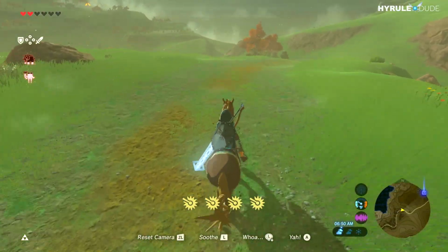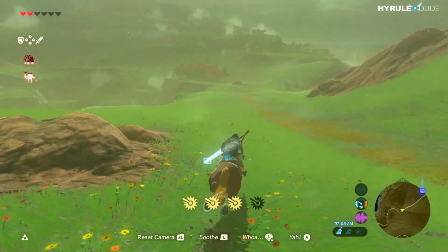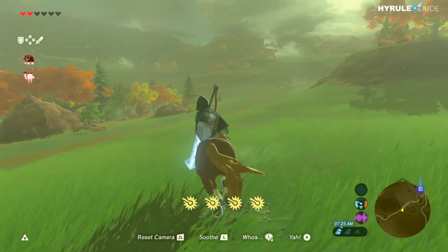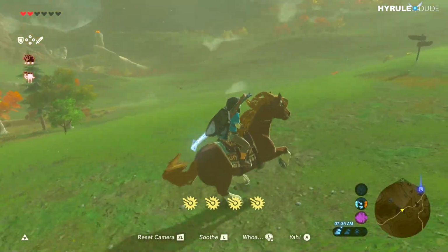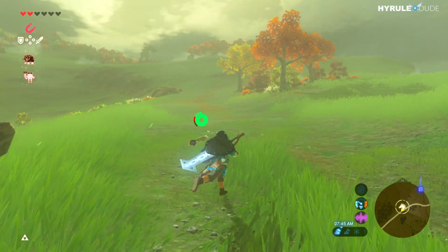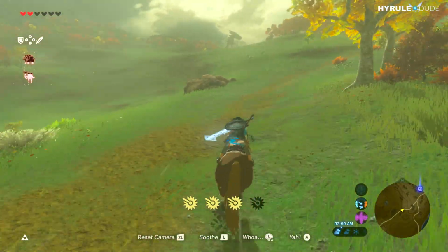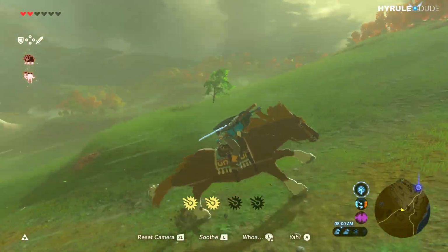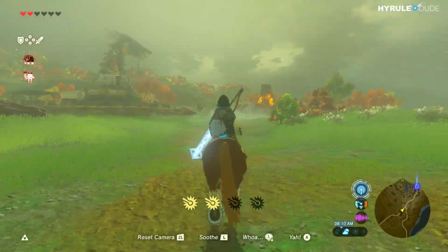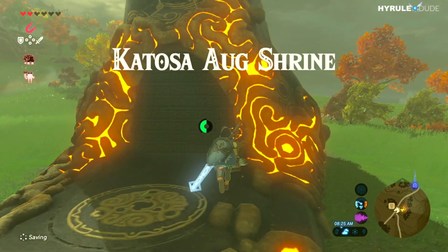Nice and wide open lands here. And I do see that shrine in the distance. So of course we'll go ahead and activate that as well. Alright, and now there's a sign here, and if we go ahead and read that, it's going to say Skull Lake to the left and Akkala Ancient Tech Lab to the right. And of course we're going to be headed towards the right here. Alright, next to this shrine, finally. The East Akkala stable is here, and the Katosa Aug shrine as well.